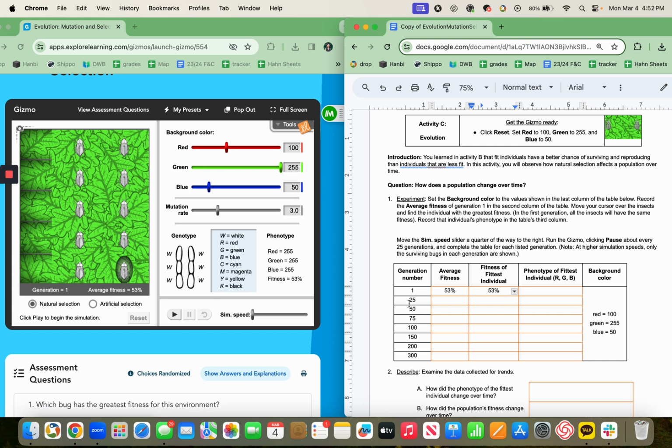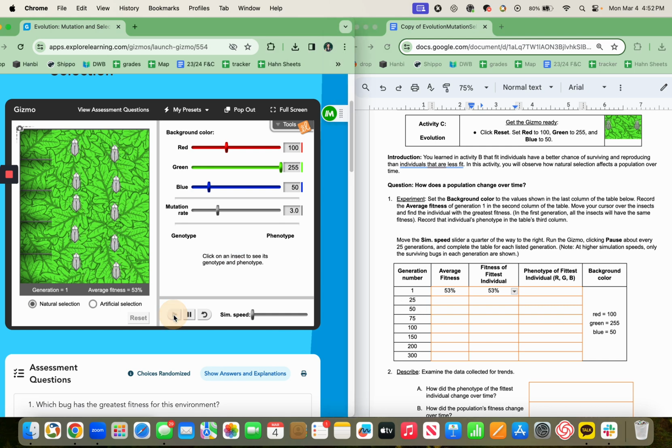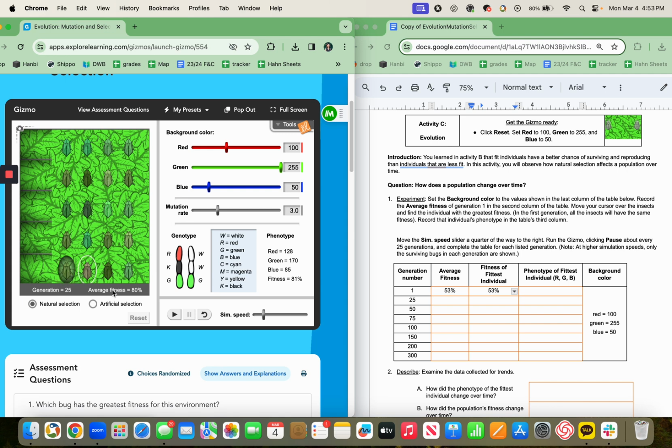And then I'm going to go for 25 generations. So let's see. Here for 25, I'm going to see who is the most fit. So this guy is 80. Where's the individual fitness? Oh, right here. Sorry. Okay, individual fitness is 80, 81, 75, 81, 82, 81, 82. Oh, 86. Okay, 86, he's the winner so far.